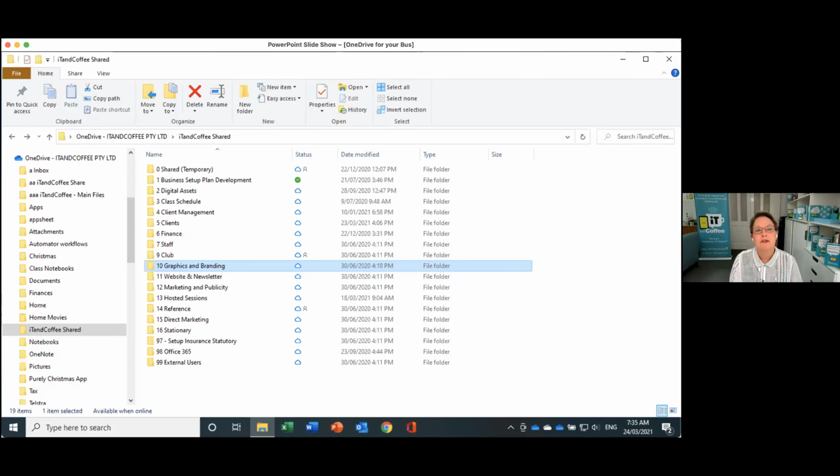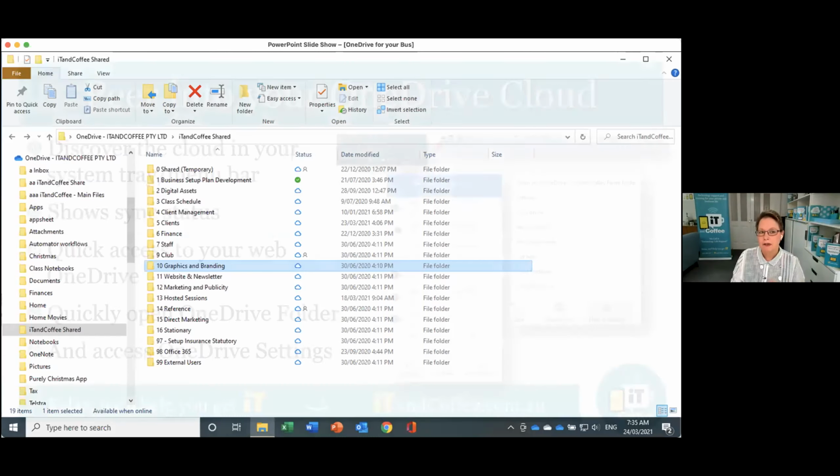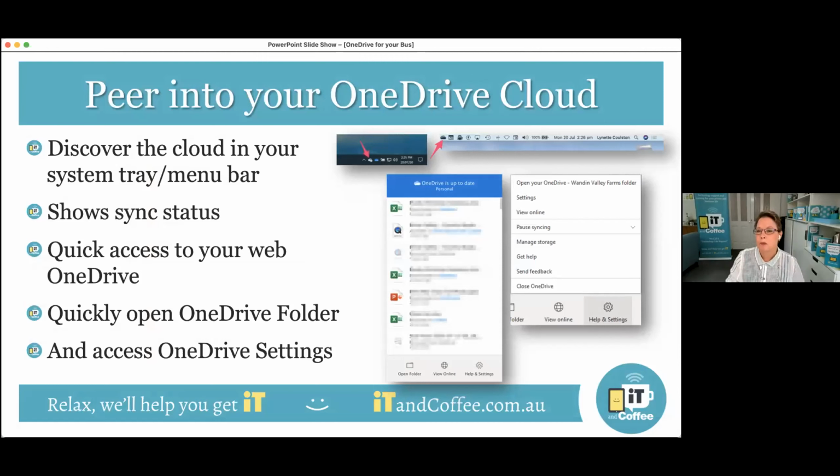So I'm just showing here a view of my Windows File Explorer and my OneDrive for IT and Coffee. And you'll see there that it's just another folder in Finder. But what's special about it is it actually shows me that it's got a connection with my OneDrive cloud. And this is showing me some information, which I'm going to talk about in a minute, about whether my files are stored on my computer or whether they're cloud-based and what's called on demand. So we'll have a look at that in just a moment and what we mean by that.